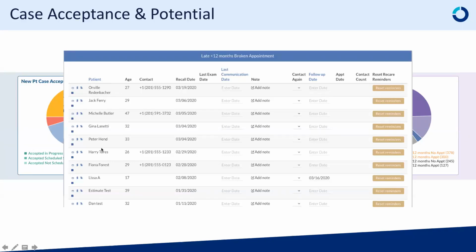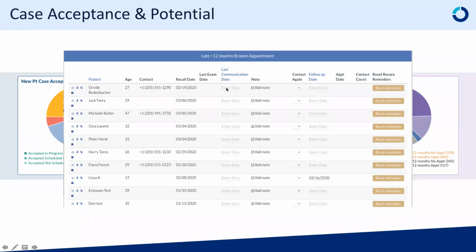It will give you the patient name, their age, their contact information, when they were last in for a recall, when was their last exam, and when you last communicated. You can update this date manually.